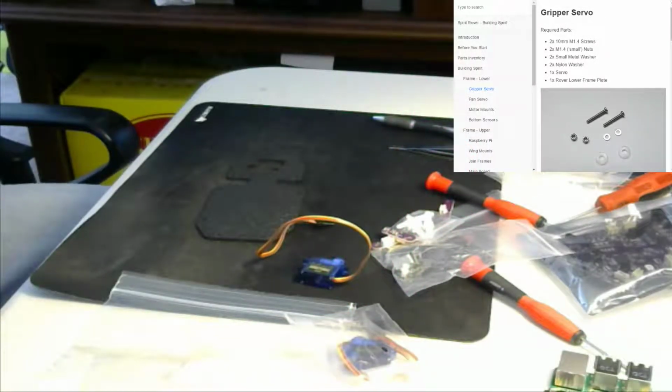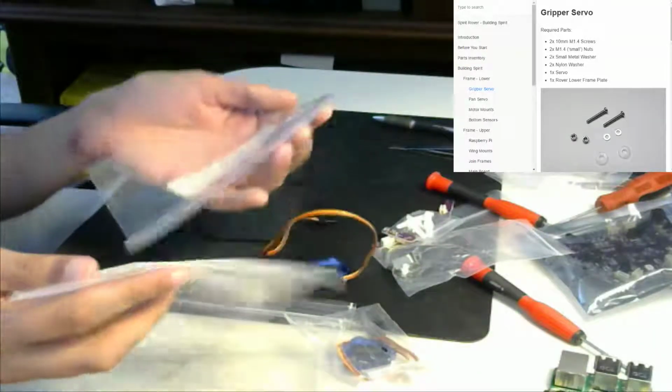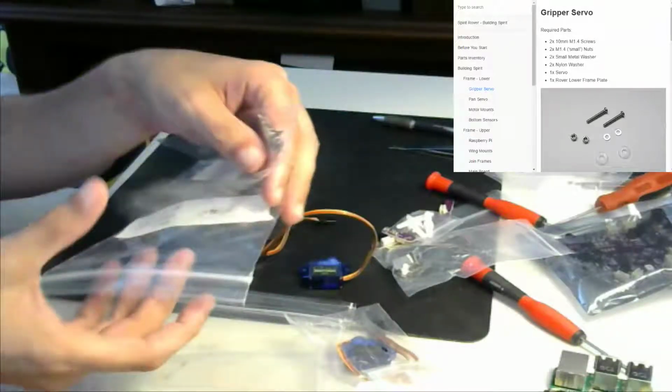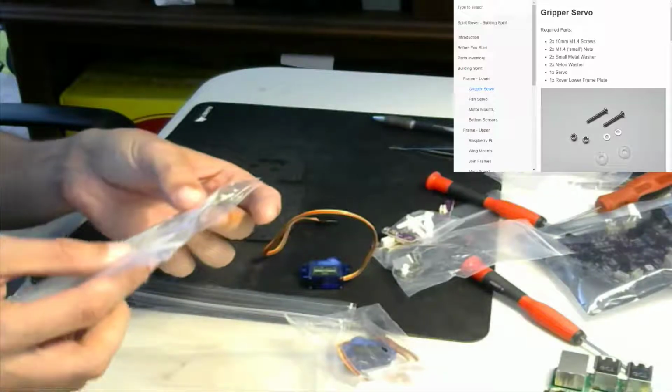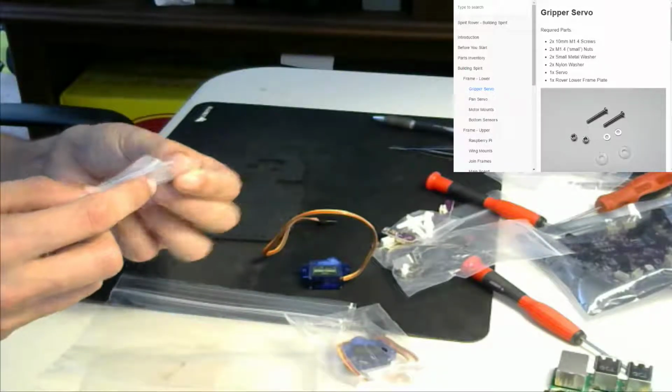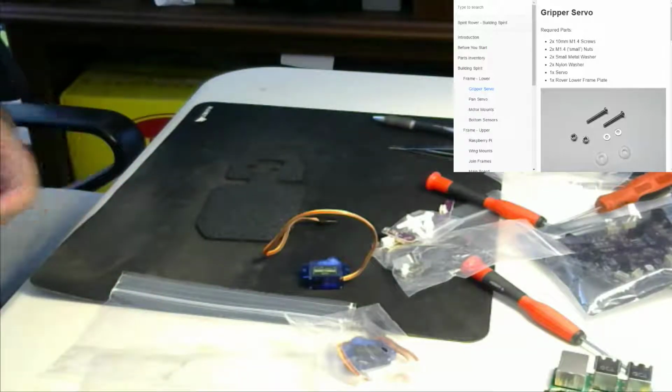Get started with day two. I've done a lot of prep work for getting this started. I've actually sorted out all of the screws before you see me actually putting them on tape. I found out that was an okay idea, but I needed to use that tape to sort out and count more stuff.